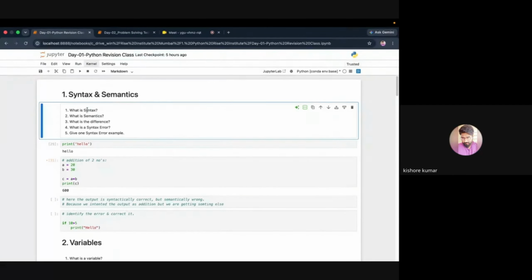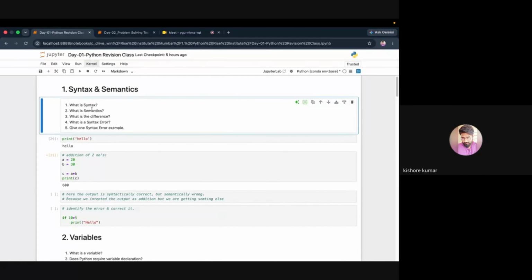If you give anything wrong syntax, it will fetch a syntax error or name error or some kind of error. The basic errors we will go through. And I think you have heard about exception handling. All those things come under the error part only, the basic errors and all within Python. So we have something like exception handling as well. So this is about the syntax and semantics.